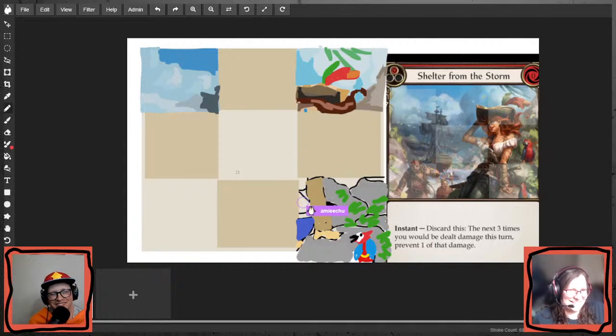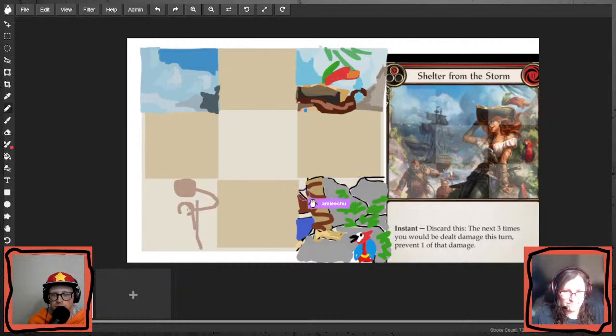Your bird looks great. Thanks. All right, I think I'm gonna do the square with the guy on it. That's what I'm gonna do. So it's up here. Give her some fingers. All right, add some details to her man.